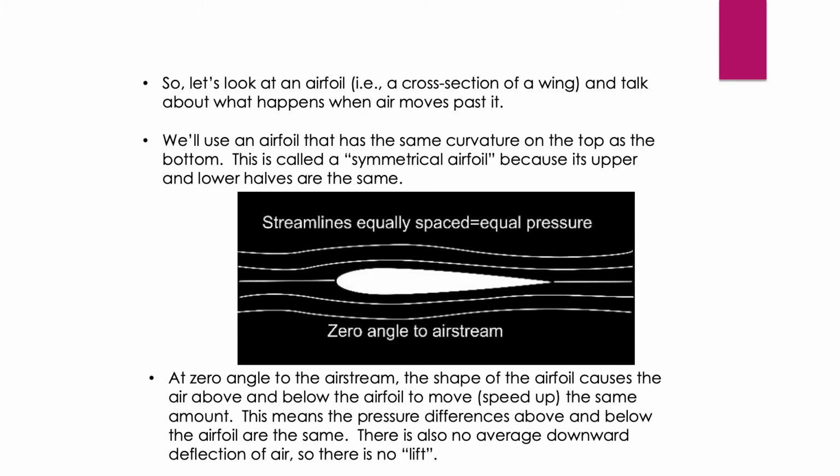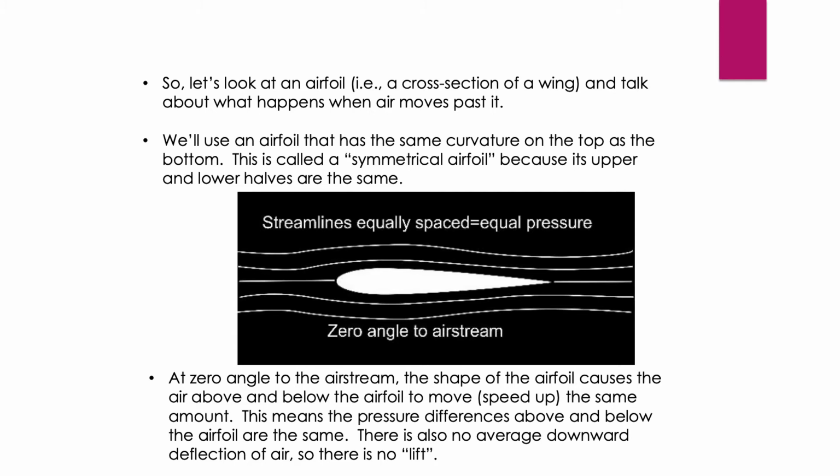So we looked at what happens when you put a ball in there. We're going to take a shape that's like an airfoil or subsonic airfoil. It's kind of shaped like a teardrop. That's the most efficient shape you have for these kinds of airflows. And we're going to talk about what happens when the air moves past it. Now, the airfoil that you see, if you take a line from the leading edge to the trailing edge and cut that in half, the top and bottom are shaped and sized exactly the same. When you do that, you're building what's called a symmetrical airfoil because its upper and lower halves are essentially symmetrical.